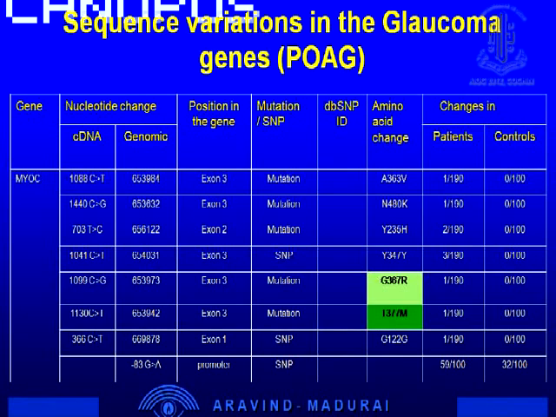All over the world, in the US and other places, we published together, and this particular mutation is a founder's effect. You can track where the mutation originated. So this is one of the very good pieces of evidence to track the founder's effect. We also found this kind of mutation in our population.